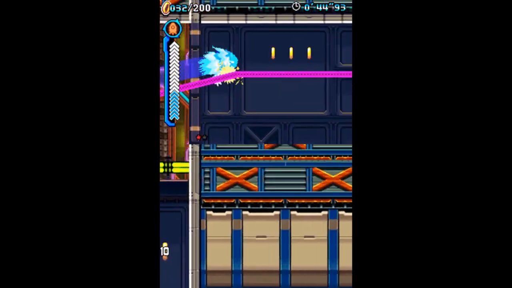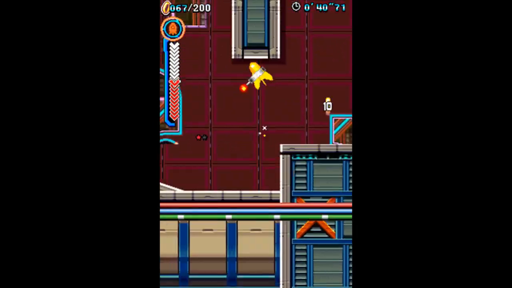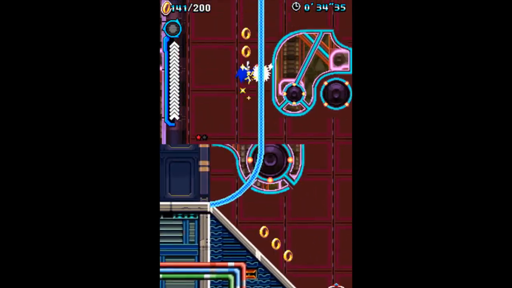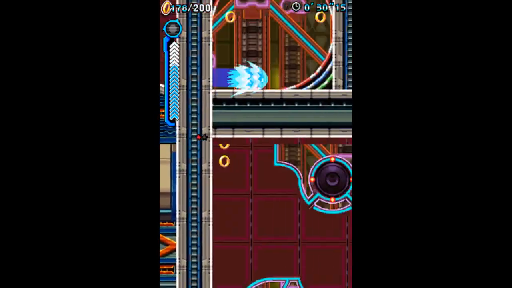Didn't want to pass over that Rocket Wisp. What you're usually supposed to do is I hit the jump and then I boost at the tip of my jump, so that I just immediately run into the Rocket Wisp and then grind the rail instantly, but I screwed up, and it doesn't matter because I still got the S rank for this anyway.